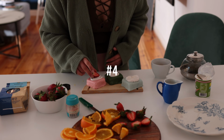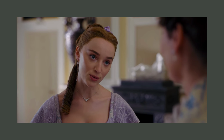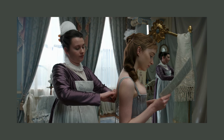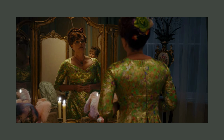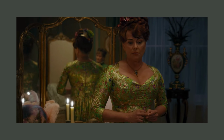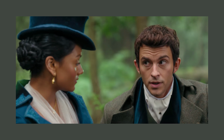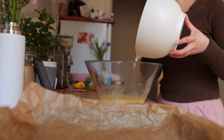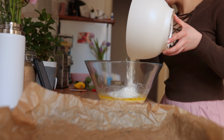I love how in Bridgerton they assign specific colors or color palettes to the different characters and families. Like the Bridgertons are obviously blue, baby blue, with a bit of lilac and white. When I think of the Featheringtons, I think of green, but also orange and yellow and gold. And the Sharmas are definitely pink, but also purple. And so for my next recipe, I thought it'd be fun to create some color-coded cakes representing the different families.